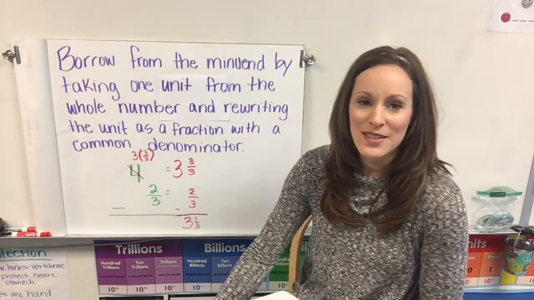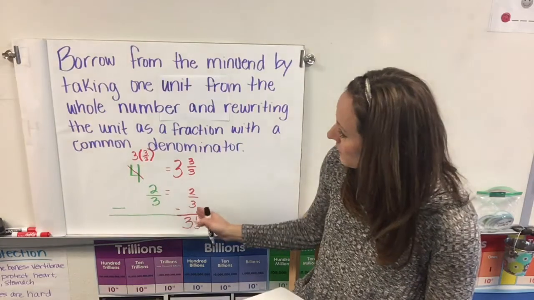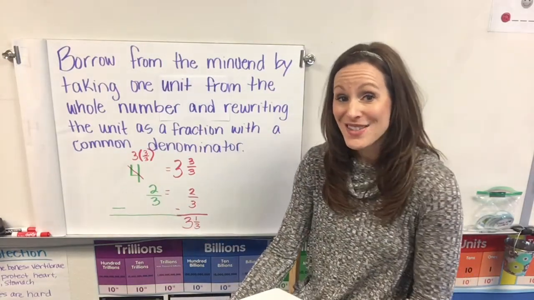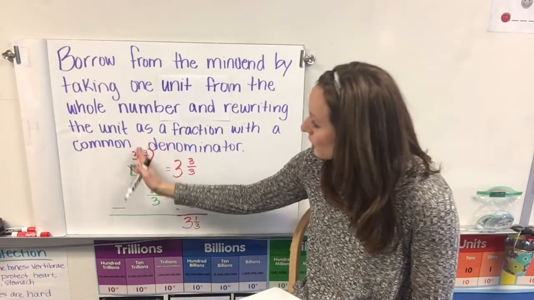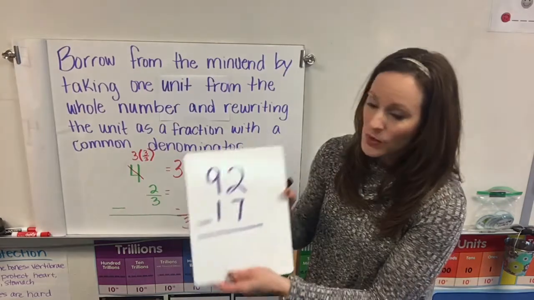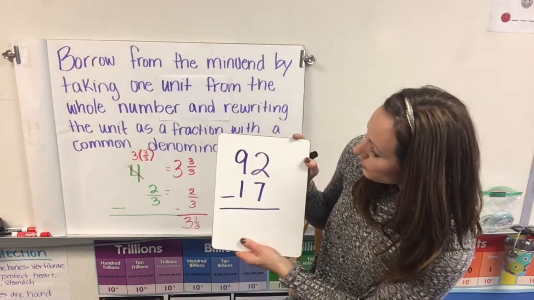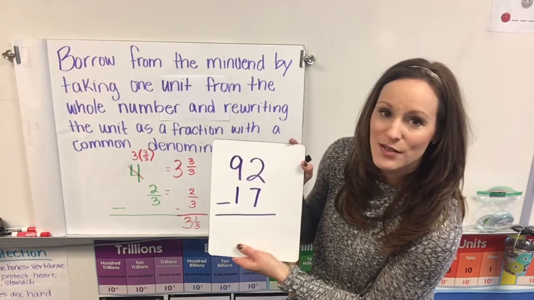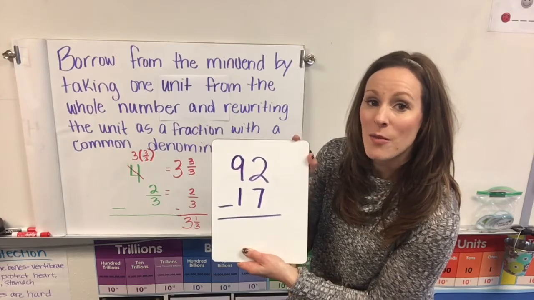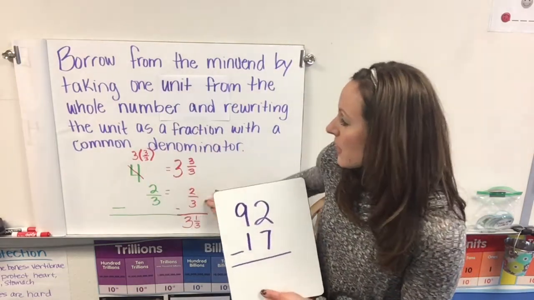I want to take a minute to compare this to borrowing with whole numbers, because borrowing with fractions seems kind of complicated and confusing, but really it's all about place value. Here we have units and here we have parts of units. Let's work a problem out so that we can remind ourselves that it's really not that complicated. Maybe by refreshing our minds about borrowing with whole numbers, we can feel a little more at ease doing this kind of work.